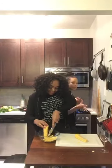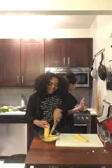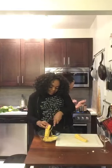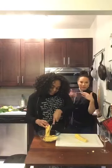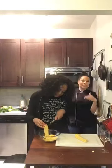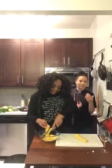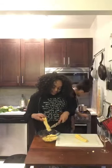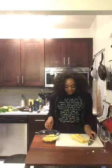So if you were doing this by yourself, I would recommend cutting all of your ingredients first. Ahead of time, yes. For sure. And then just coming to the stove and finishing. Because like I said, when you're making risotto, you don't want to walk back and forth. Right. And you can really cook your risotto over any type of heat. The higher the heat, the more you're going to have to stir, because it's going to start sticking to the bottom of the pan. And as it's cooking, we're going to add in more liquid as the liquid evaporates and absorbs into the rice.